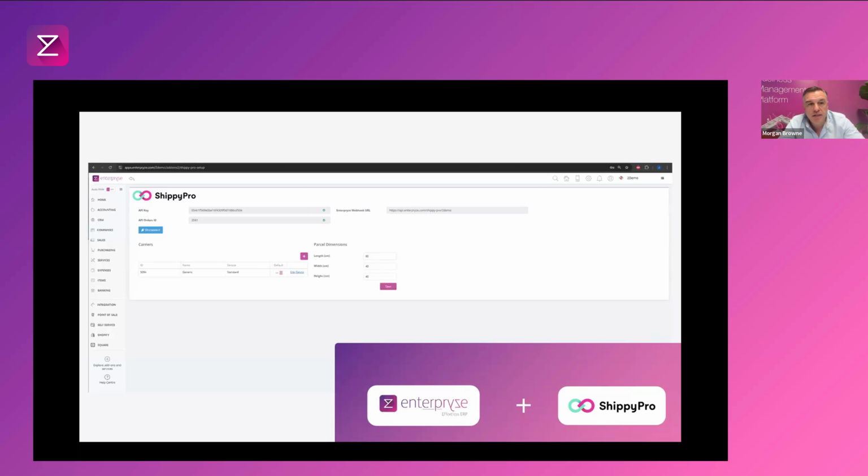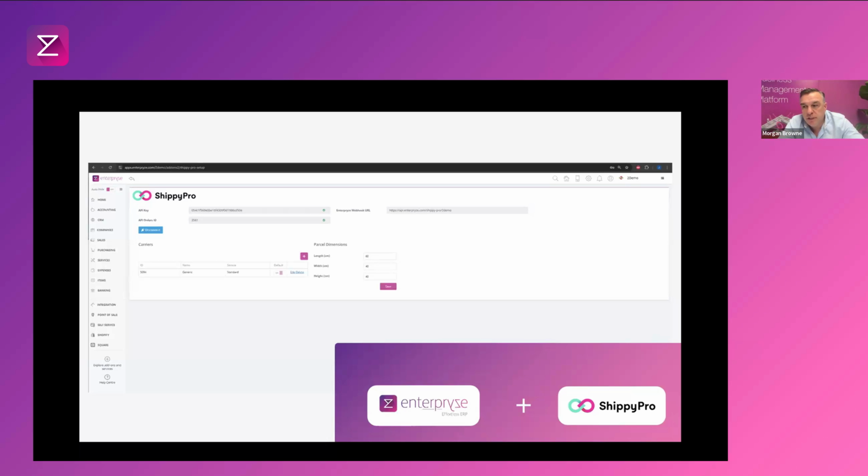So all of that is now populated in Enterprise and can be imported using your item importer. So once that information is in there and saved, that connection is now done. And no matter what courier you contract with through ShippyPro, we're able to build a connection straight through to that courier.